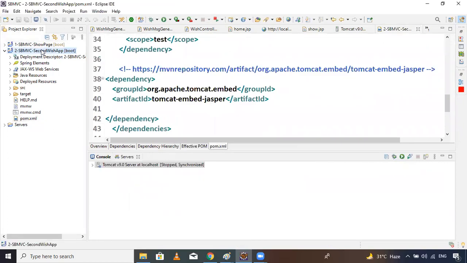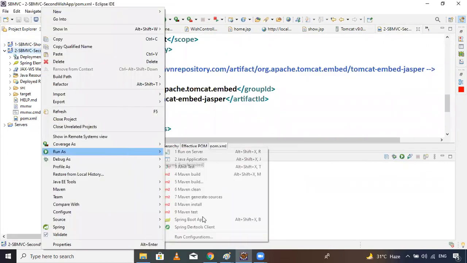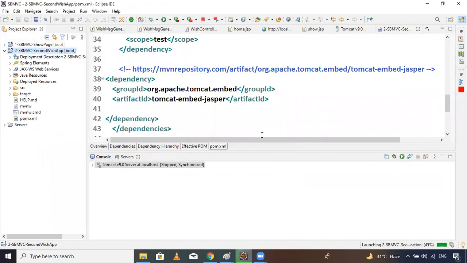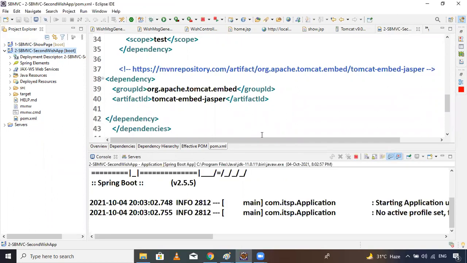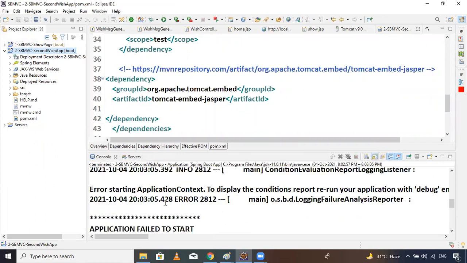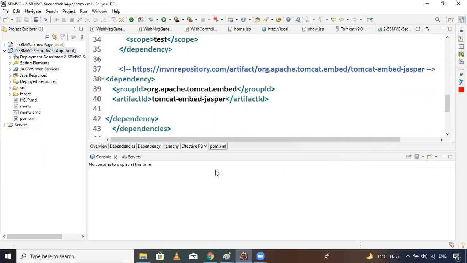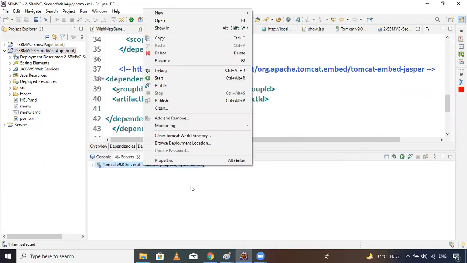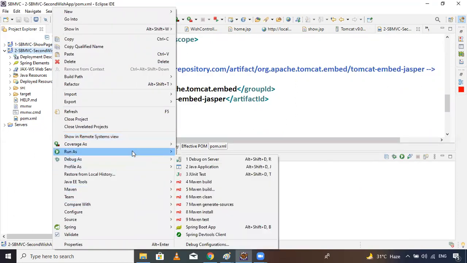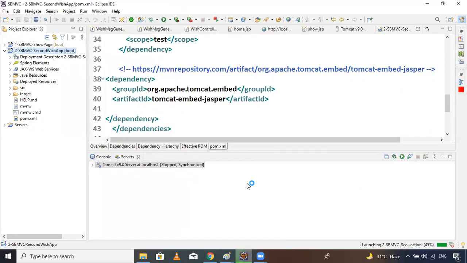Now let's try this as a standalone application. Okay, so now stop this server. Run again as a standalone application.